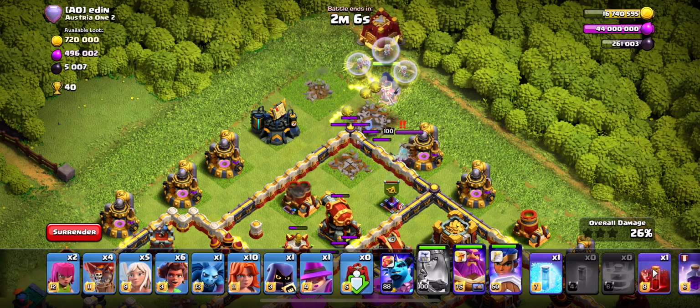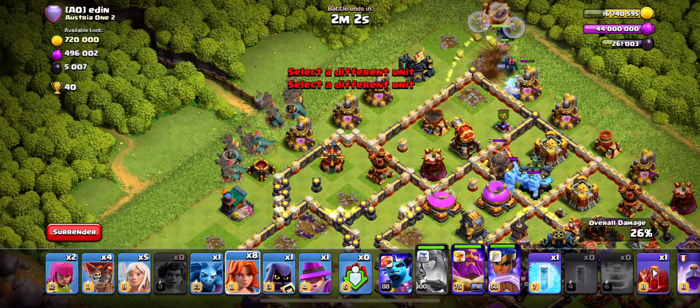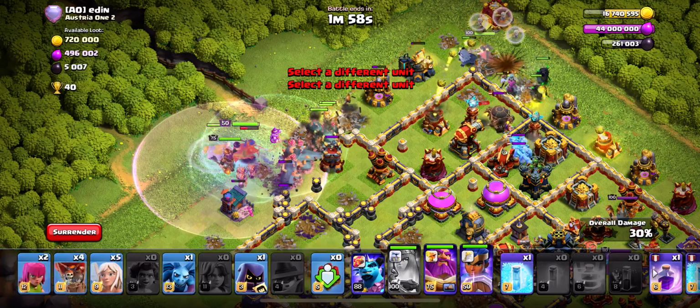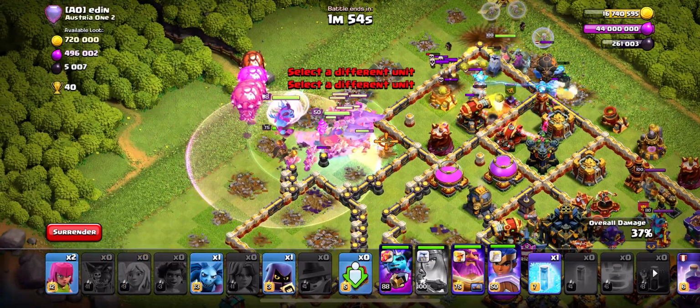Get the Siege Barracks out and let them deal with that. Then we're going to get our Root Riders, Valkyries like this in a line. Get our Warden back, Skeleton Spell for the Queen. Get the healers going, Minion Prince. Get the loons. There we go.